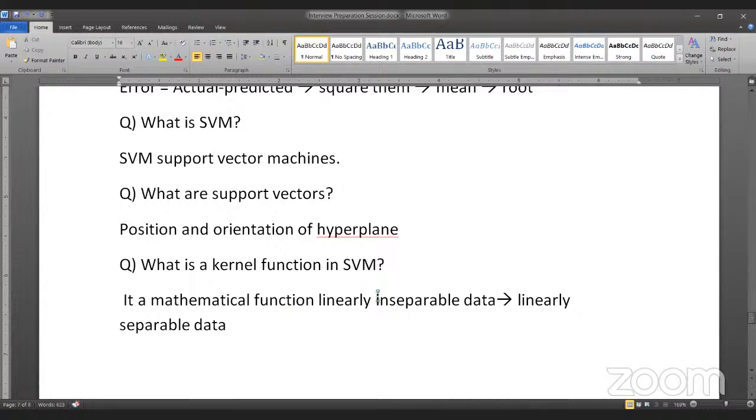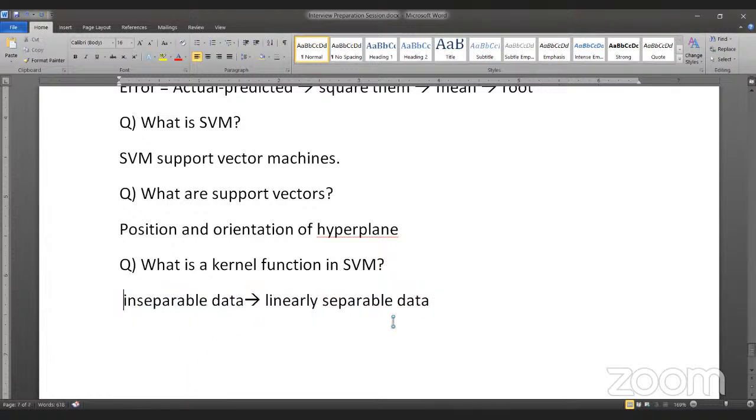Okay, so that is what a kernel function is. This is basically what a kernel function does.